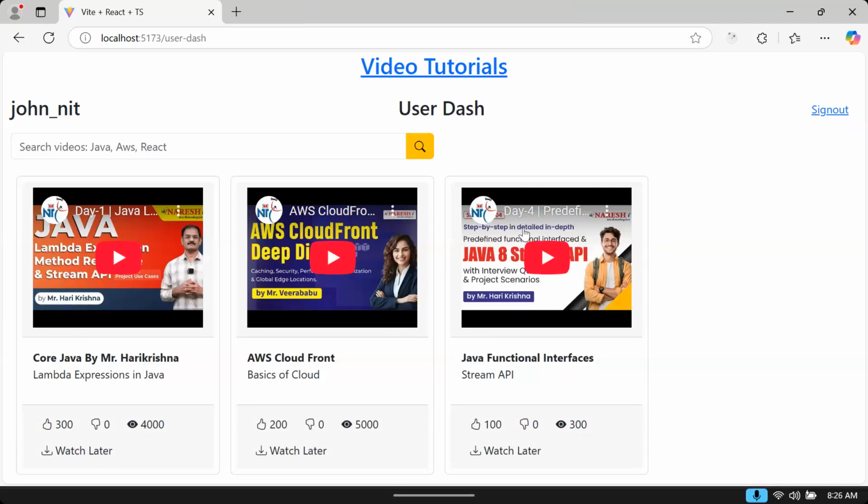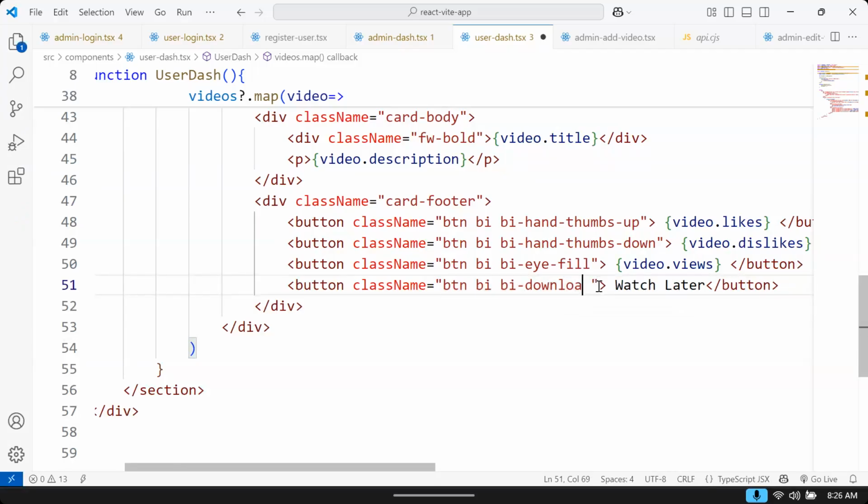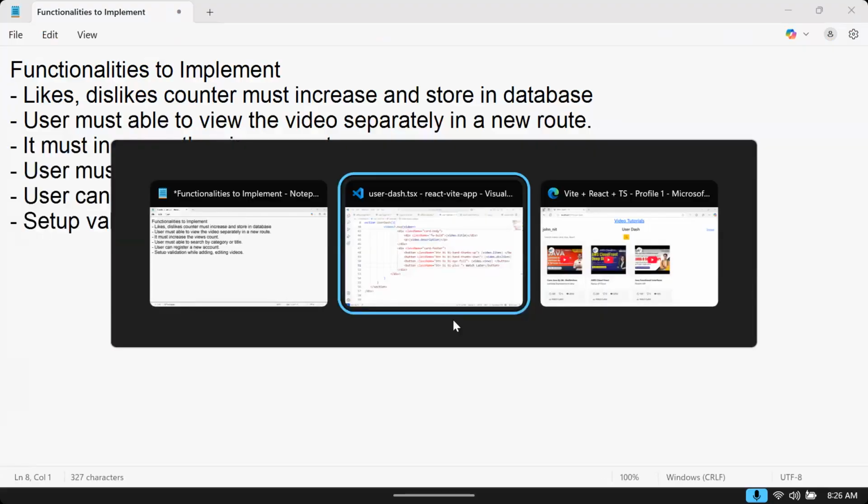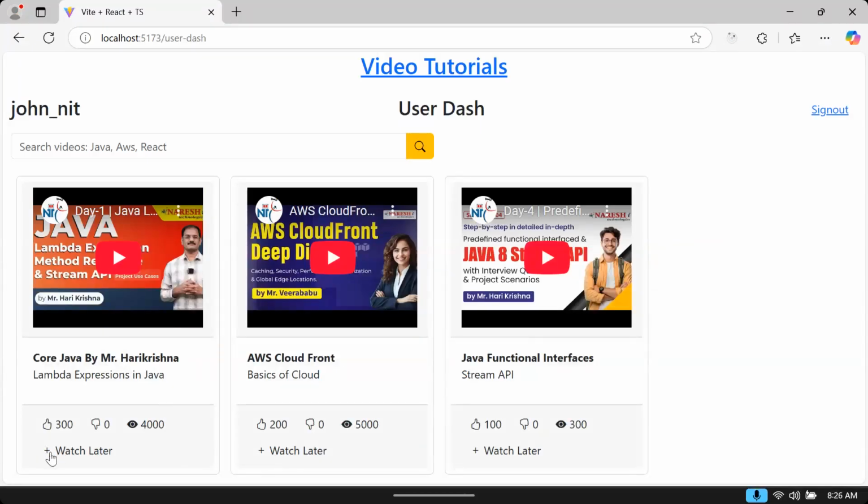So actually, this will be bi plus. I'm just adding a plus. When user clicks on this, what should happen? It should save in one collection. And that collection, later I must be able to see. Just like you remembered, in fake store, we created add to cart. Add to cart button will add item into the cart and we can view those cart items.